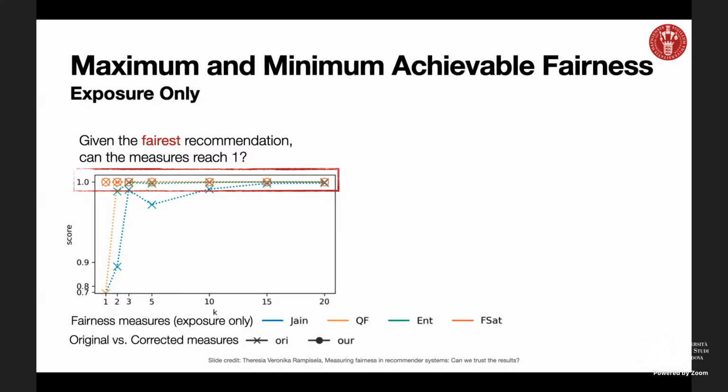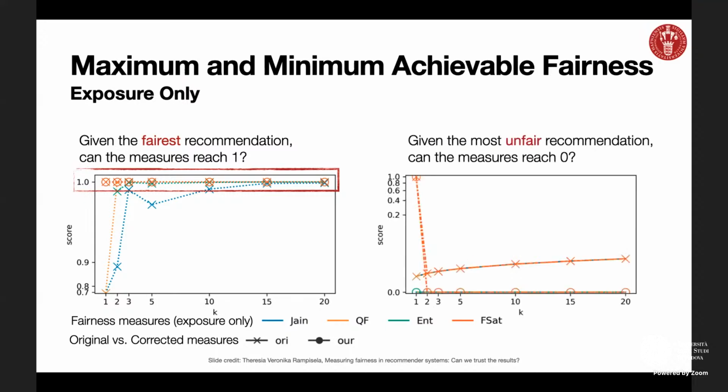By normalizing these measures properly, we could actually achieve one, so that the measure range is 0, 1. While these crosses are the original definitions, and you can see that it depends on the measure. And sometimes, because of dependencies on the cutoff, so the number of items that you actually show to the user in the web page, you can get some weird results with these measures, for example, going down and up again.